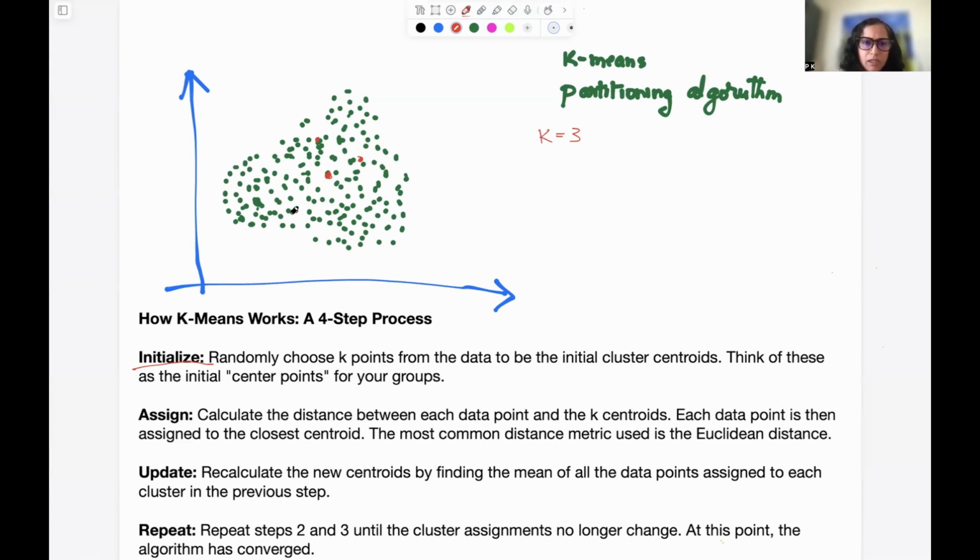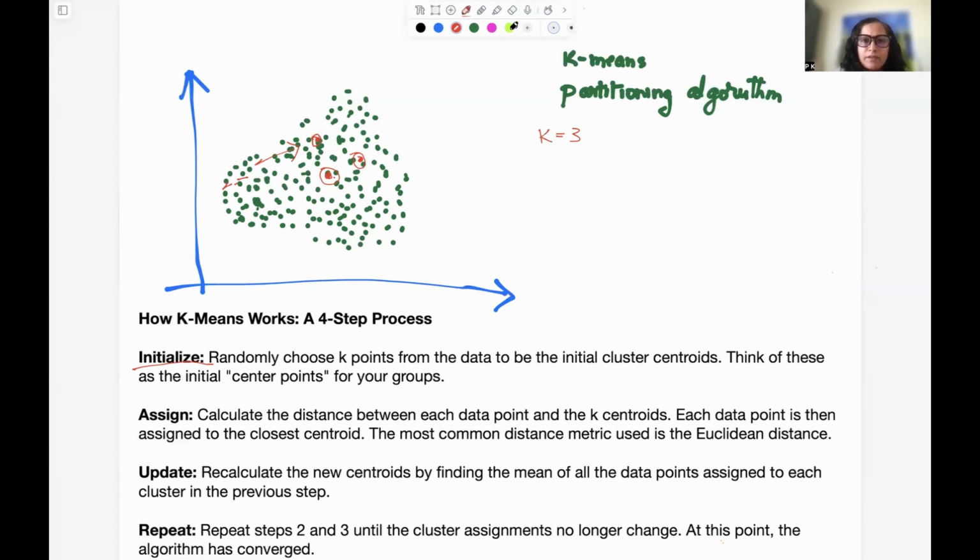So then what we do is for each of these data points, we see which group or which centroid it is closest to, and then we assign it that particular centroid. So for this one, for example, is it closer to this or this?